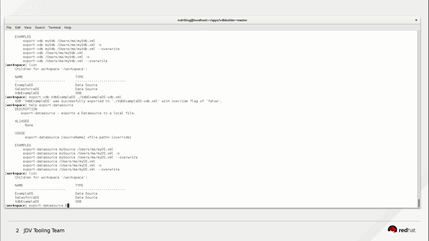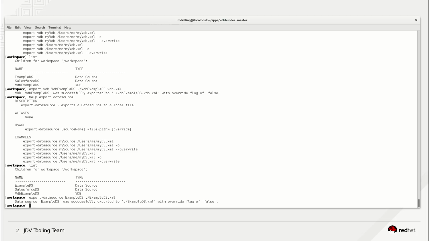Export data source, example DS, and I'm just going to call it example ds.xml. And that's pretty much it. That shows you how to export the VDB and the data source from your workspace in VDB Builder to your file system.